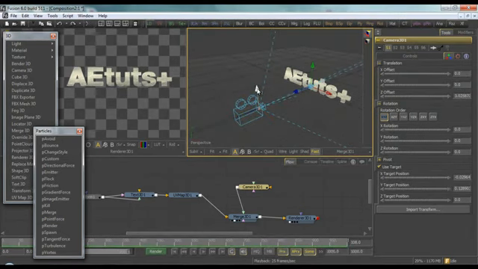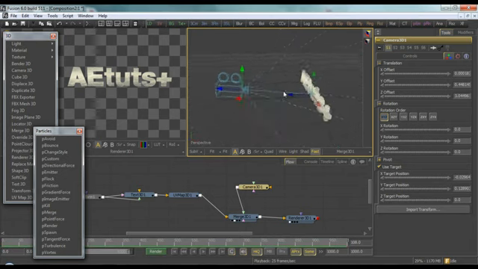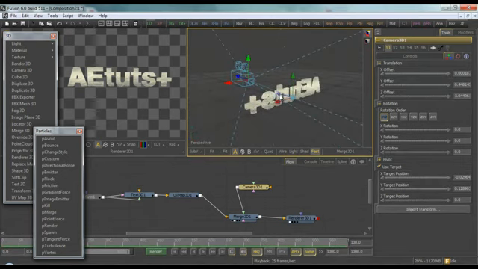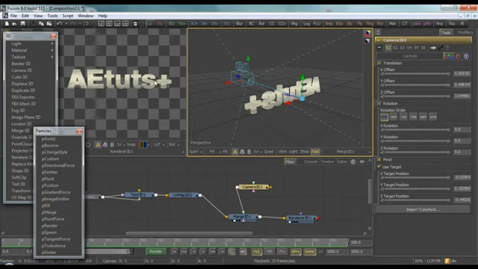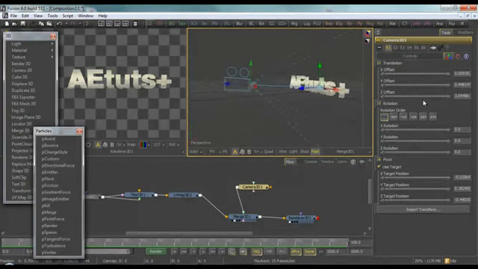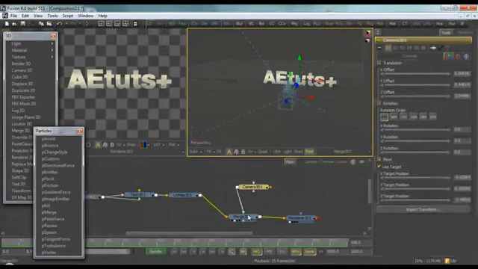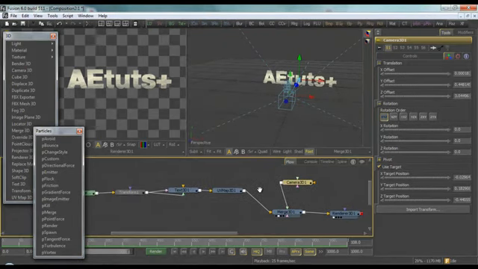So we'll push the camera a little up so we can see some of the extrusion, and we'll move the target a little bit back, and a little bit up. So I think that's it for our text.